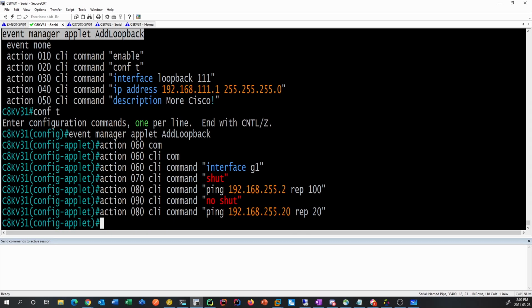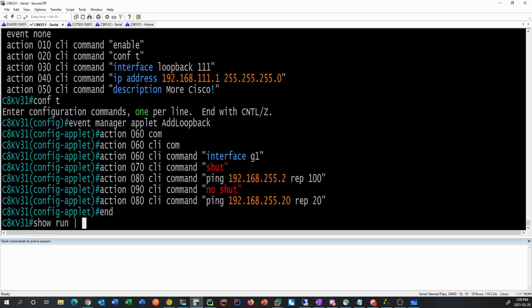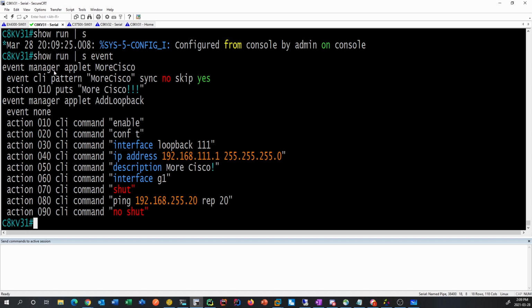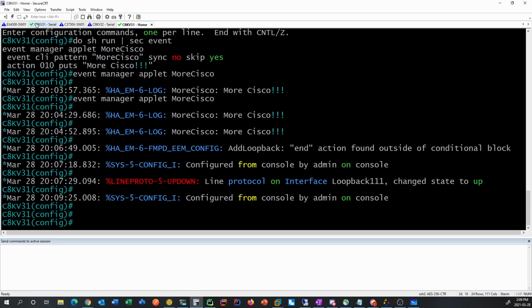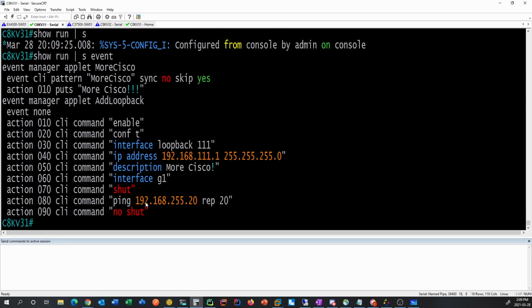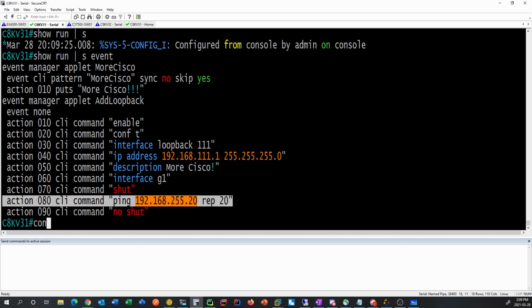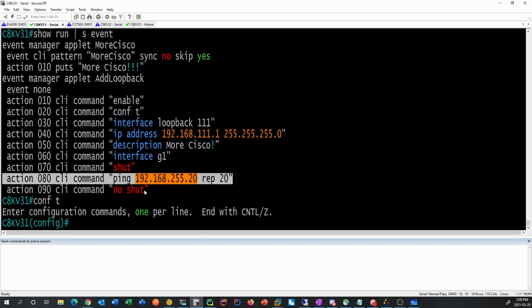There we go. Alright, so if we follow the plot here, I am SSH'd into this guy, and we're going to run the script that is going to shut off my SSH interface, and then after it does a ping, it's going to no shut it there, and it should let me back into the interface if everything works out.